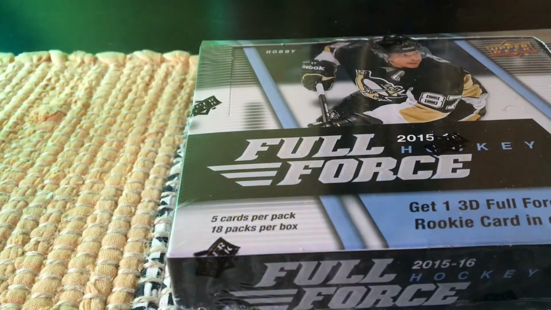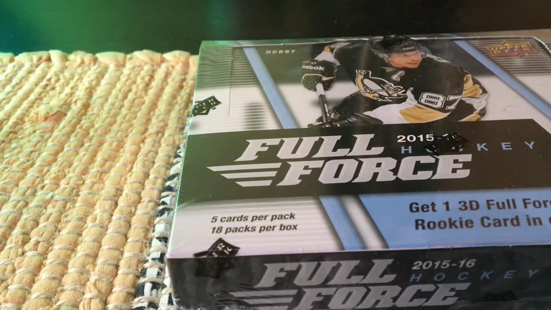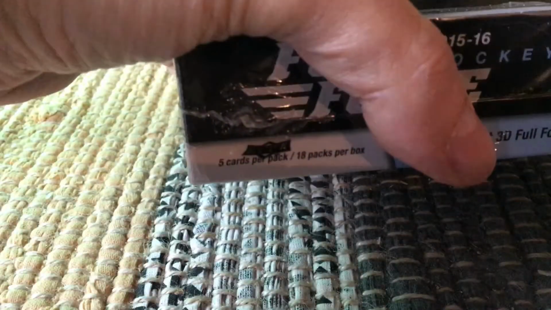I know the Goooal autos land 1 out of 94. If you're getting a retail box, which is I think the yellow version of this box, it would land 1 out of 315 or something to that effect. The blueprint autos, I think they land 1 out of 172 hobby box packs. So that gives you an idea of how rare they are. So let's get this done, as opposed to spending all day chatting about it.